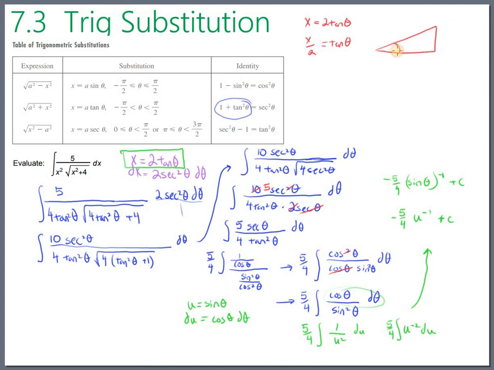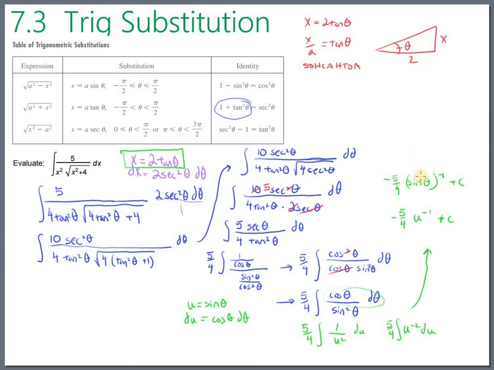So let's draw a triangle. There's theta. Tangent theta. And here's where you get to go back and remember, if you have forgotten it, the definition of tangent as far as triangle goes, which is the opposite over the adjacent. So tangent of theta. So there's theta in my little picture. So tangent is opposite over adjacent. That's my triangle.